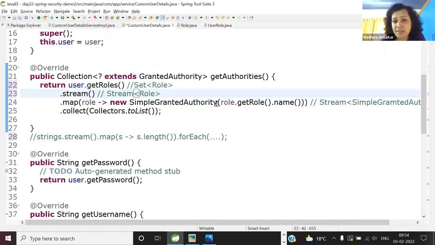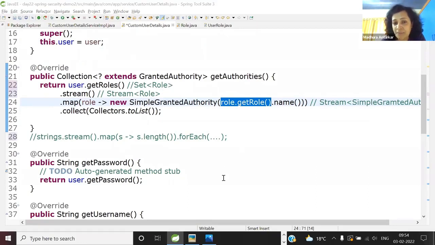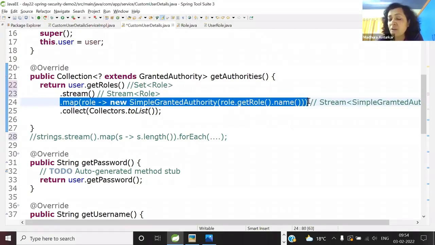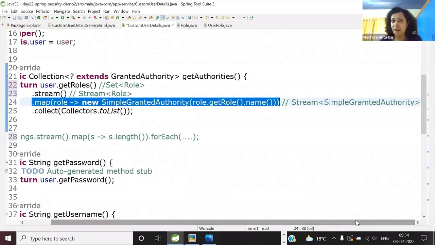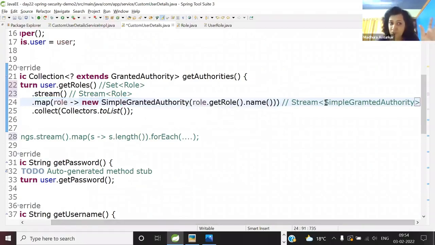So understand this. Just solve the inner one. What will this return? The highlighted code: String or enum? Enum. And how do you get the enum name? Either say dot name or say toString. So at the end of this particular line, what are we going to get? We have successfully mapped, success or error we'll see, but we have mapped a stream of roles to a stream of SimpleGrantedAuthority. But our job is not done.